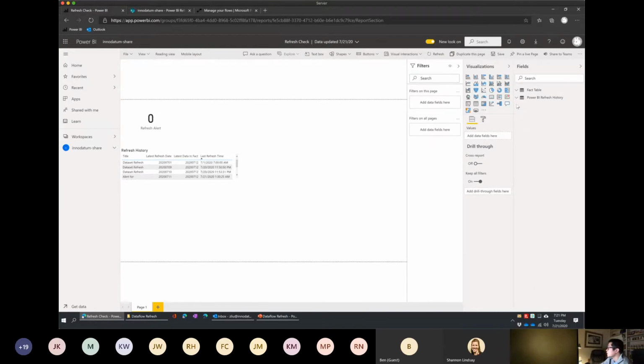This refresh checker data set looks at the fact table, which is your data flow, and also has a connection to the SharePoint list, which contains your refresh history. It reads the table and tells you when the last time the data was refreshed, and what the latest data is in both the data set as well as the data flow. This alert here is the difference between the data that was refreshed in the data set and the latest data inside your fact table, which is the data flow.